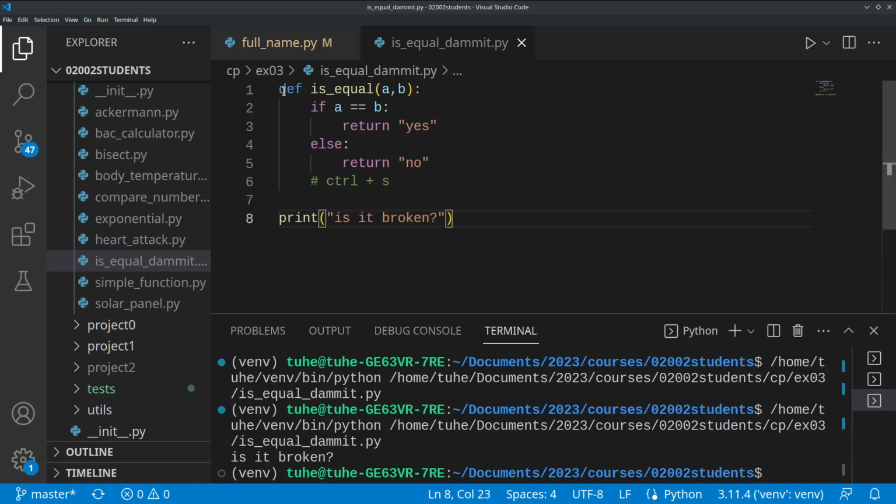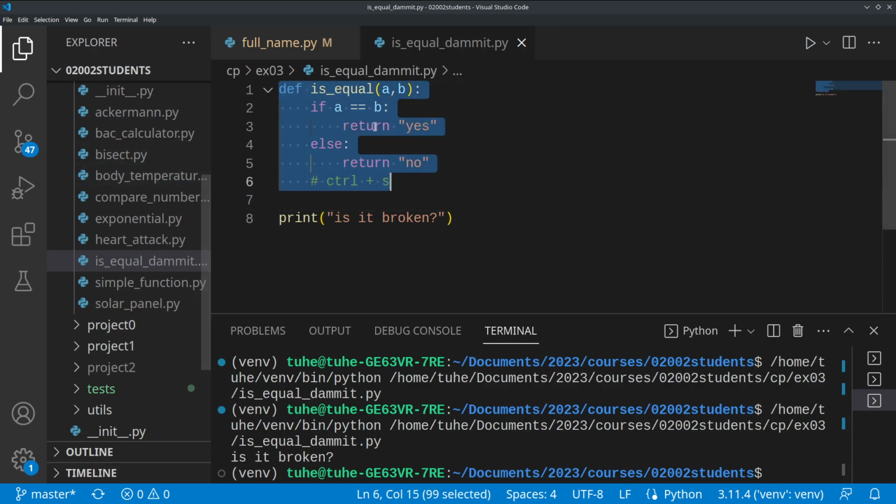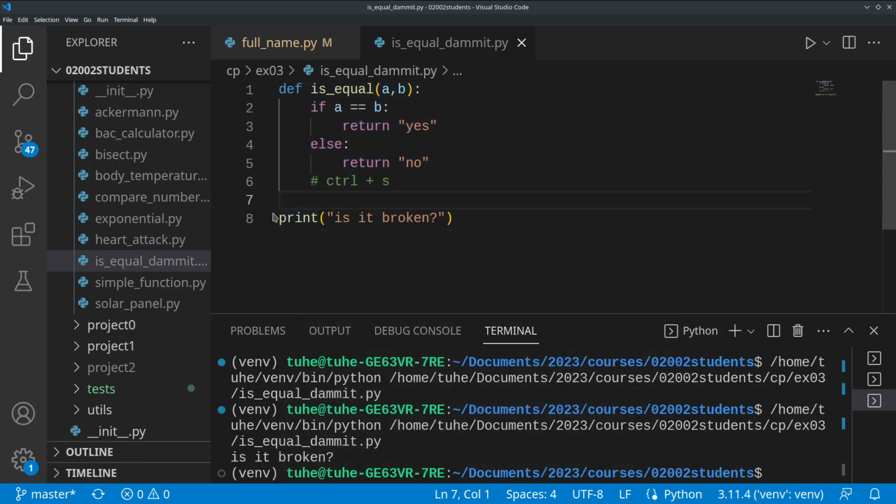Okay, so what's going on here? What's going on when I run this script is that Python begins to read the file. It sees there is a function, and then it says, okay, there is a function. Just recognize there is a function. But the function itself is just a definition. It's not doing anything on its own if it's just defined. Then the next thing Python does is that it says, oh, there's a blank line. I'm just going to skip that. And then it sees the print statement, and then it prints out this output. And that's why I see this output and nothing else.